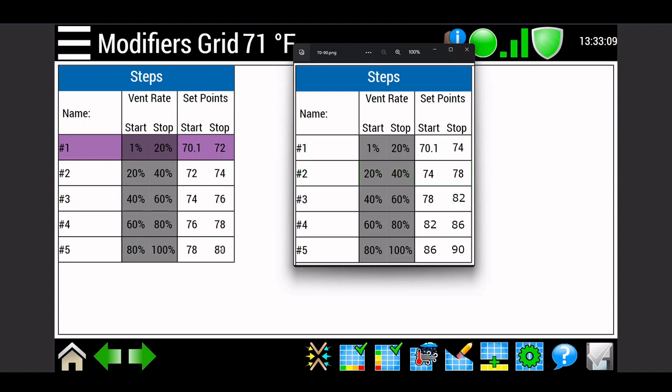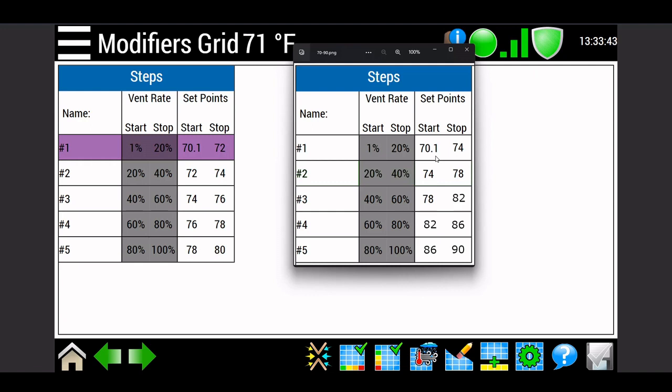Having a factor of 2 doubles our bandwidth, which means that rather than going from 70 to 80, our table is now going from 70 to 90. It's now a bandwidth of 20, twice as much, which means each step is twice as big. So rather than being a 2-degree step, it's a 4-degree step. Because we've doubled that bandwidth, we've increased the temperature range over which our table works.